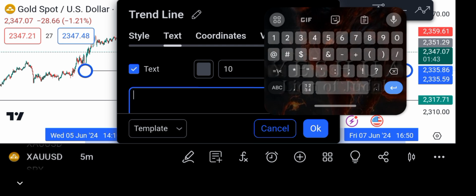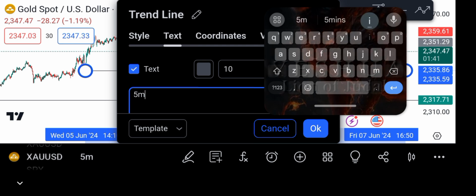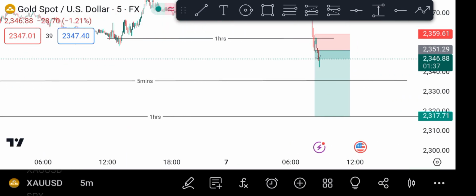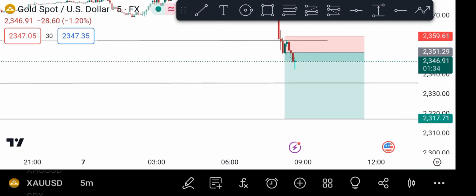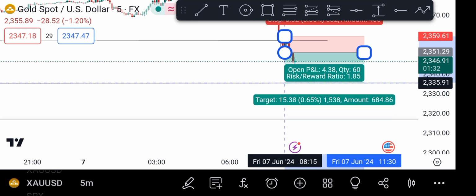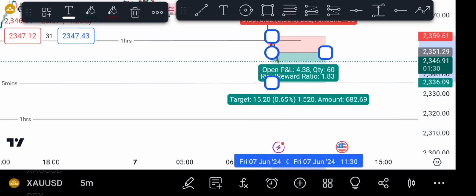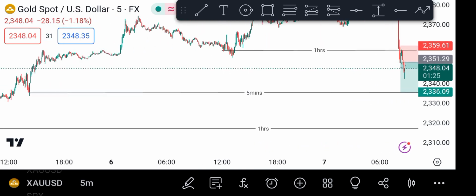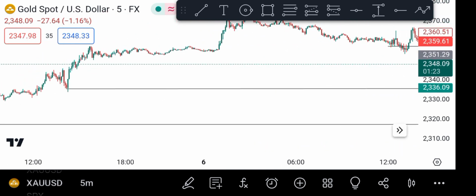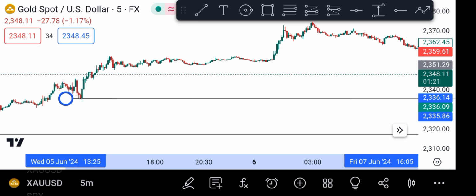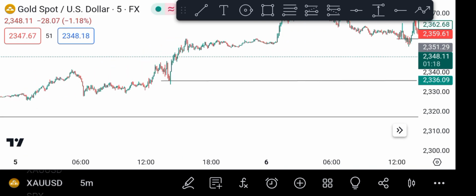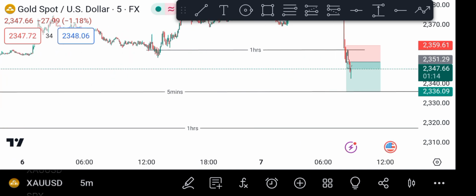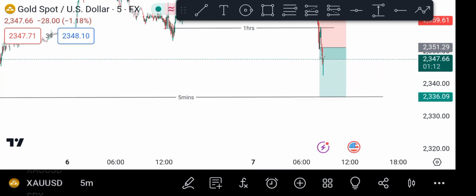Why am I always writing all these stuff that I'm saying in minutes? So let me say we should be expecting goods. Now imagine you are risking, this is not properly 1:2, but if that point cannot hold, you all know the next point now. But the major point is this 1 hour, that 1 hour zone. That's what I'm anticipating.